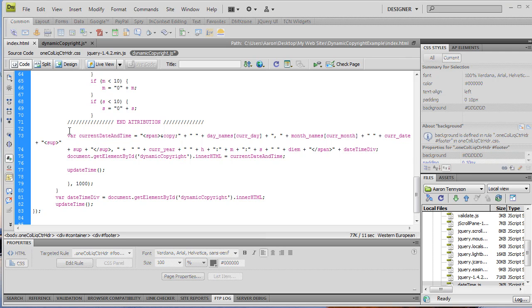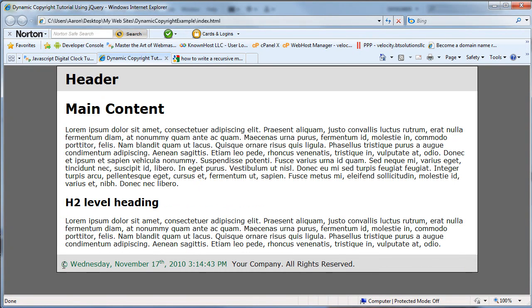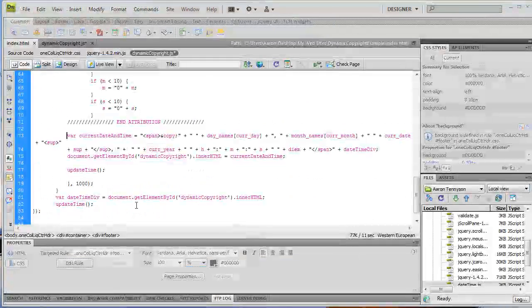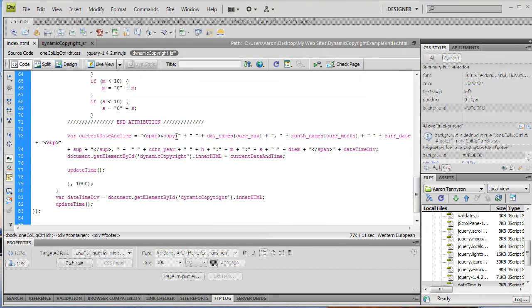Then what we're going to do is create another variable called current date and time. This variable is going to hold all of our code thus far so that we can stick this back into that div down in the footer so that you get your nice copyright statement. This is essentially just a big long string of HTML and variables that's going to be printed back into this div. Like I said before, I started out with a span tag because I wanted mine to be a different color than the current text down here, this green. You can change yours however you want. So we've got our span tag and then a copyright symbol, and we're concatenating all these things together. When you have a string literal, we've got to add it to our variable names and such.